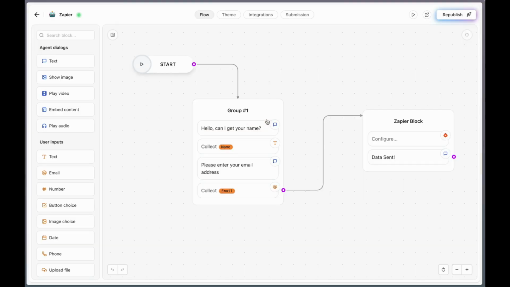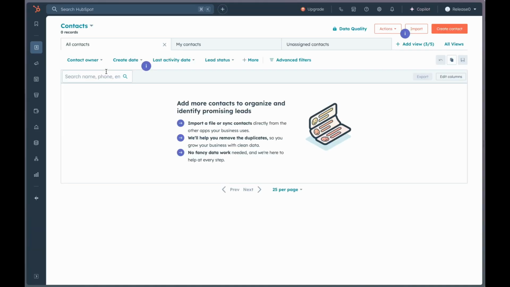Once the Zap has been published, we can start sending data from our agent into the contact list on HubSpot CRM.